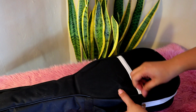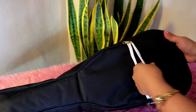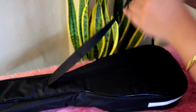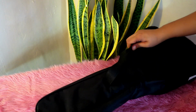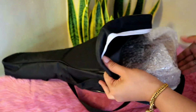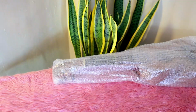Ayan, so kung bubuksan na natin yung box, makikita na natin yung soft case. Yes, it's just a soft case. It's not a fully padded gig bag, but it's already enough to protect your ukulele inside. So meron din siyang front pocket, side handle, main strap, and we also have this thing. Ayan, yung para sa hook. So pwede niyong isabit itong bag na to. And the main zipper is located at the bottom of the soft case. So kung bubuksan na natin yung case, makikita na natin yung ukulele!